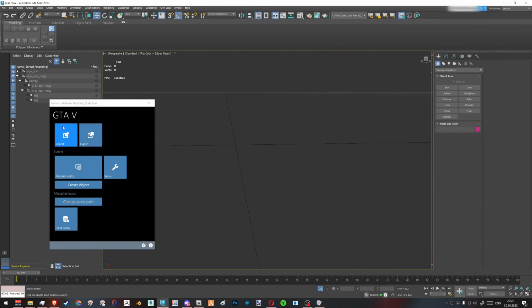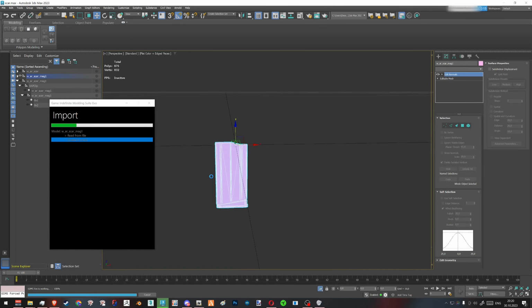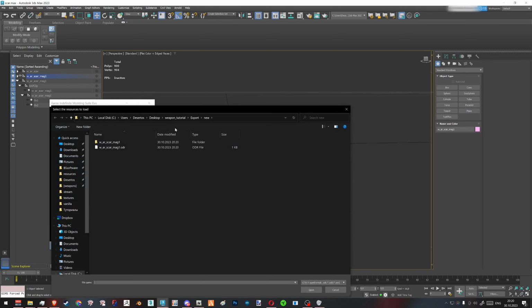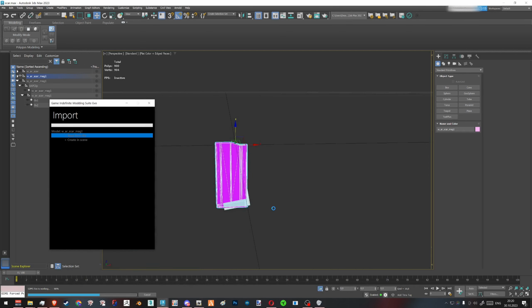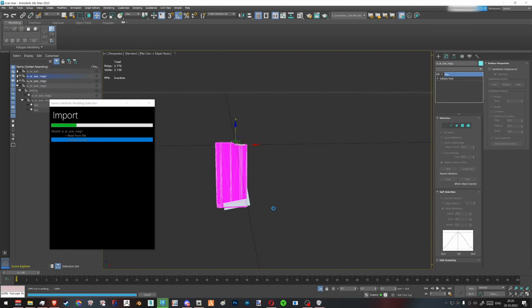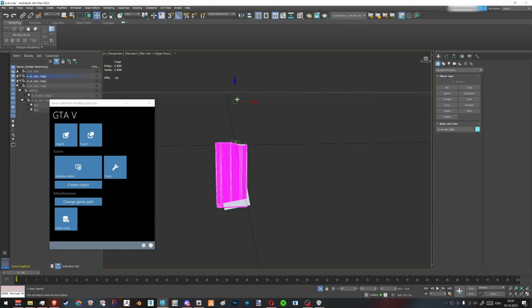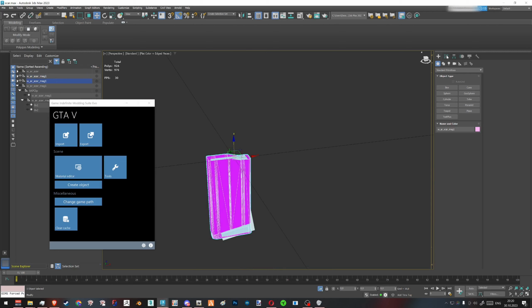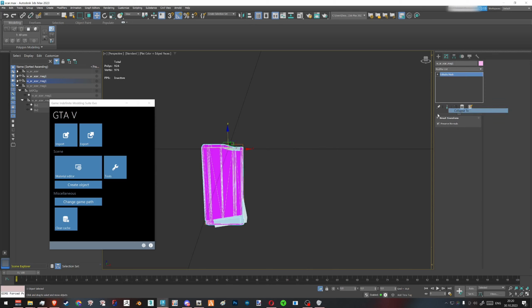So now if I import it back, it should be the same. Yeah, it's the same. But if we import our previous mag, it was like this. Super small and broken. Can't even see it. So sometimes it does that. I've encountered it several times. So this was the fix. You re-import it. Then you XForm it again after import.